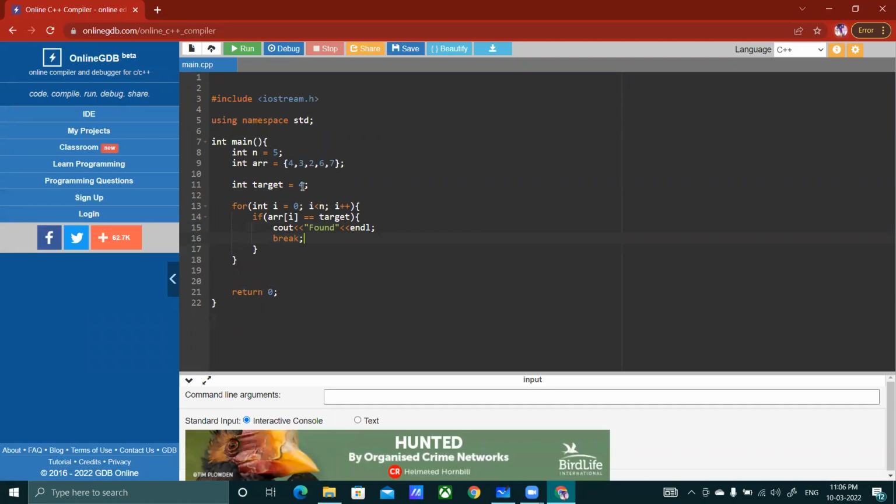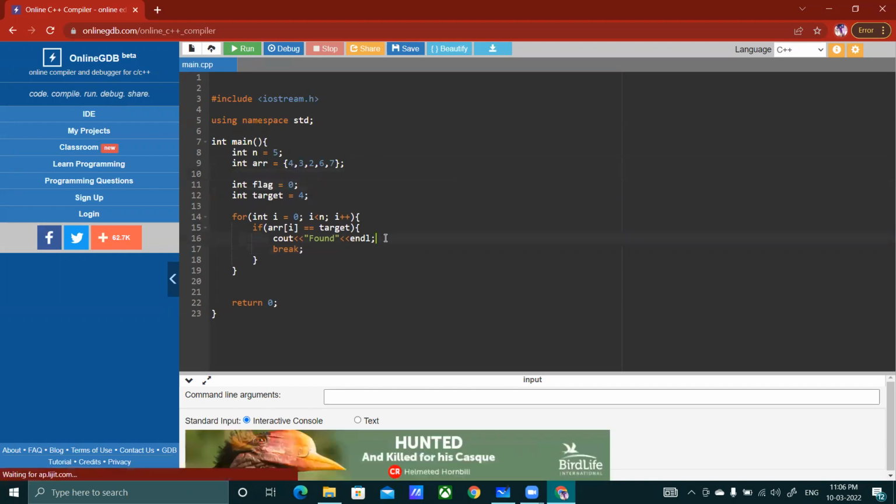Okay, so target value is 4. Now if for example I will keep this thing int, I will have another variable which is flag. Okay, for now it will be kept as 0. Why I have used it, I will let you know now. I need to notify the user if the value is not found. At that time, I need to notify them, right? For example, remove this. I will explain it step by step.